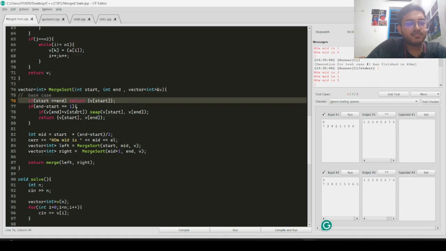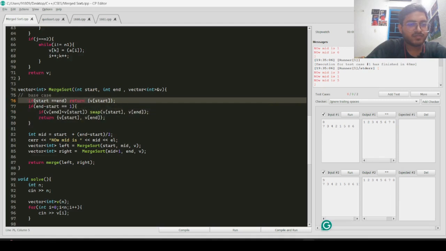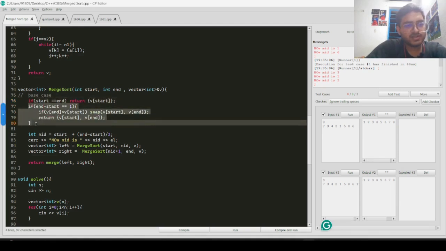If there is a difference of 1, basically there are 2 cells or 2 units. So what we will do, we will check which one is greater. See, if the start element is greater, just swap it. If the start, meaning the first element, is greater, then swap it. If the second element is greater, no need to swap. It's simple. You can think of this part. This base case is for a single cell or single unit, and this is for 2 units or 2 cells, you can say, or 2 indexes.